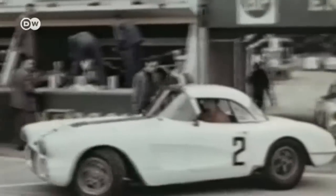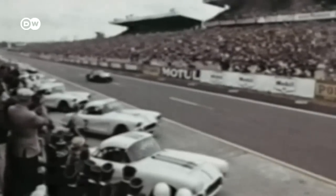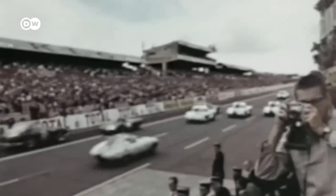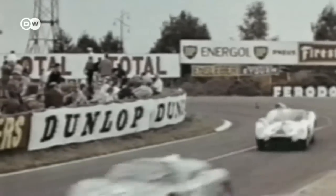The Corvette didn't get its famous V8 engine until 1956. After that marriage, the street cruiser was transformed into a serious sports car. In 1960, a Corvette team entered the Le Mans 24-hour race against the European competition, taking 8th place overall, but first in its class. It was a good showing for the new kid on the block.